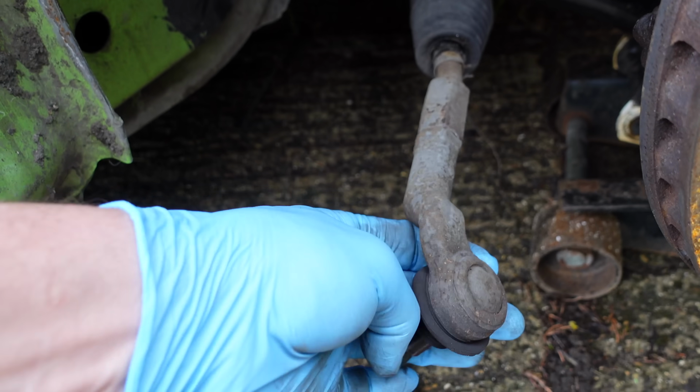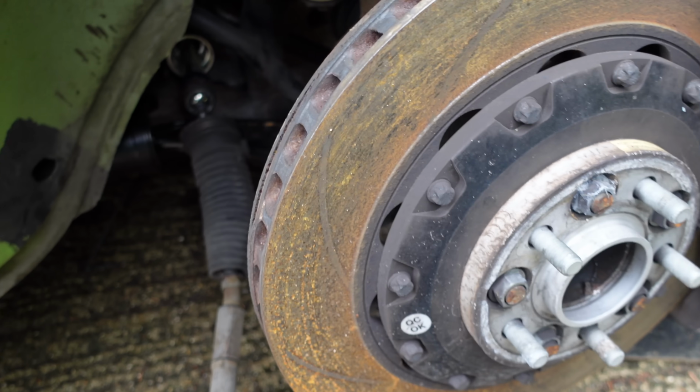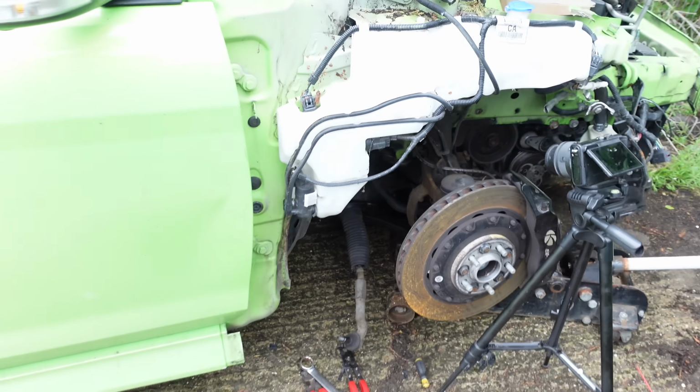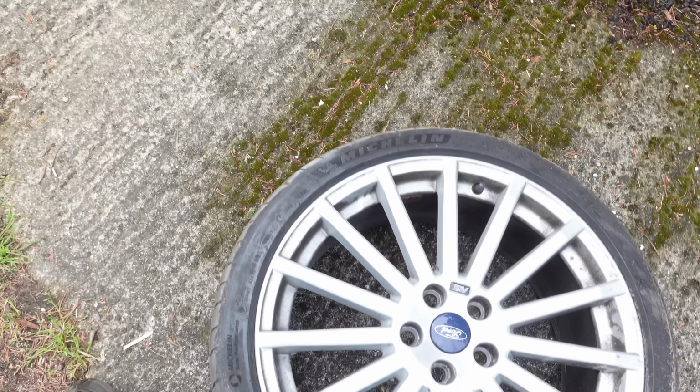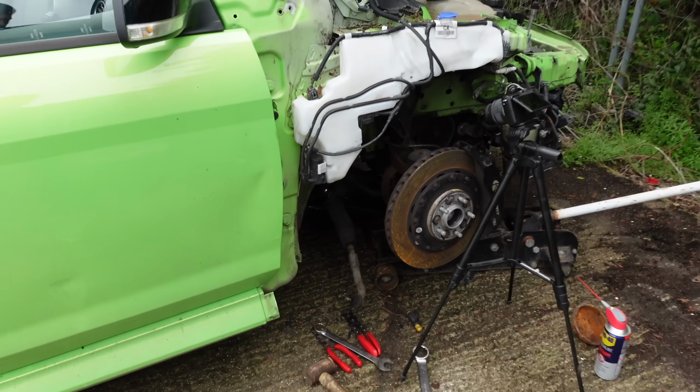So as a temporary fix, I've actually compensated for this being bent. I've unwound the tie rod end a little bit to push it out a little bit, which should at least straighten up the steering some. So yeah, quick little fix, oh bloody yeah, we'll put a tyre there. Quick little fix so we can get into the workshop without causing too much stress.